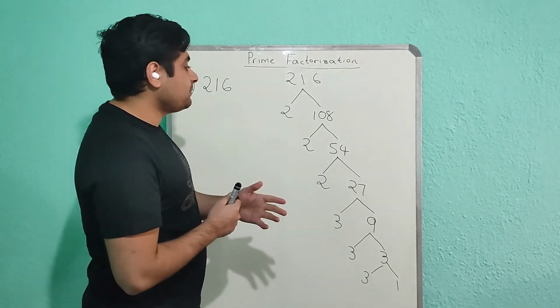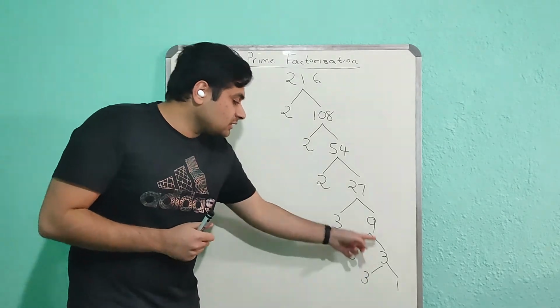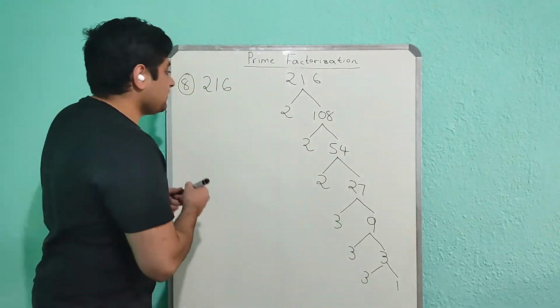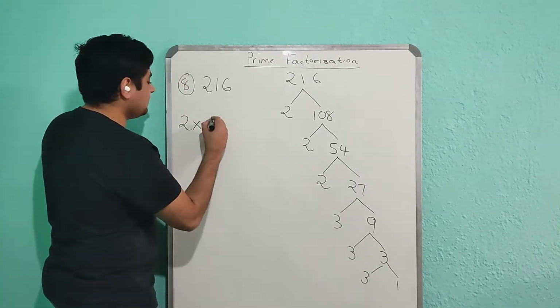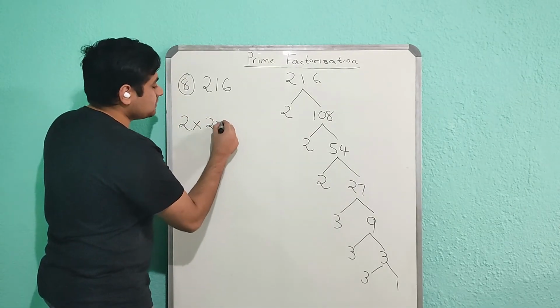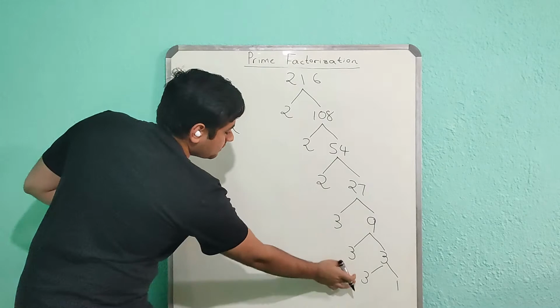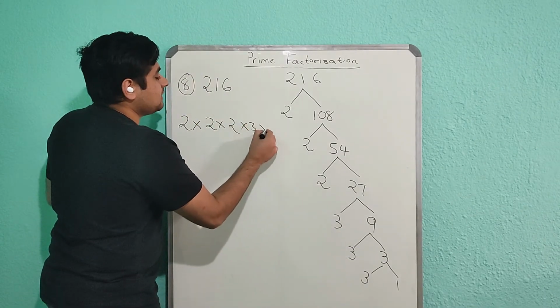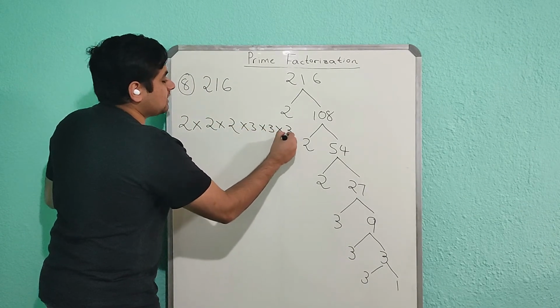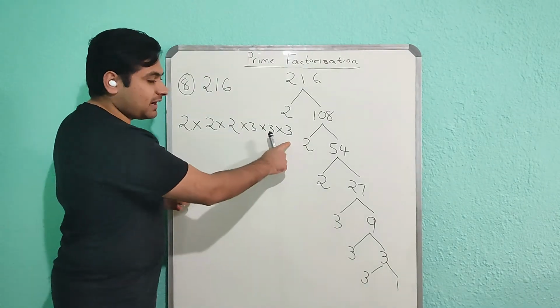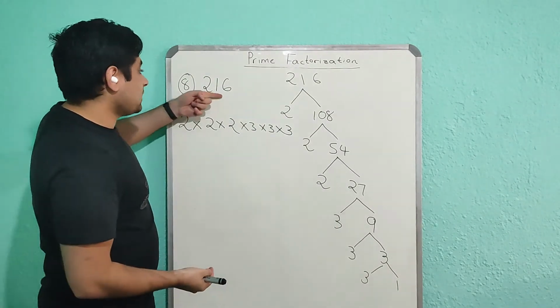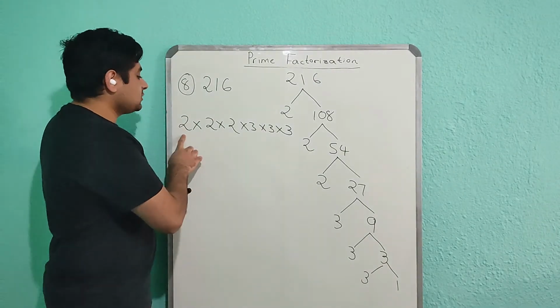So what are our prime factors? All the numbers on the left side. So therefore, our answer is 2 times 2 times 2, we got 3 twos, times 3 times 3 times 3. How many 3s did we get? 1, 2, 3. Is our answer correct? We need to multiply our prime factors in order to see if we get our question back, right? So what is 2 times 2?